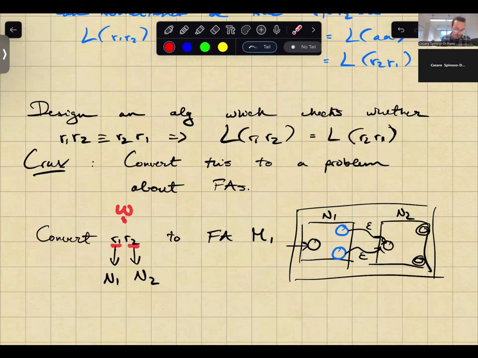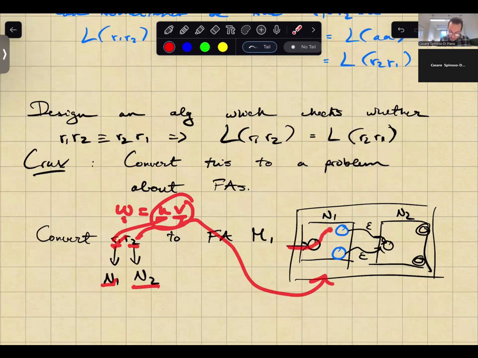That means that it's broken into two parts, UV, where U is described by R1 and V is described by R2, right? Since we have equivalent FAs corresponding to regular expressions, N1 accepts U and N2 accepts V. So if you feed UV into this machine, you'll read U and get to what was the accept state of N1, but which is now just a non-accept state. But I know that I'm going to get there because originally N1 would have accepted U. So it would have landed in an accept state.